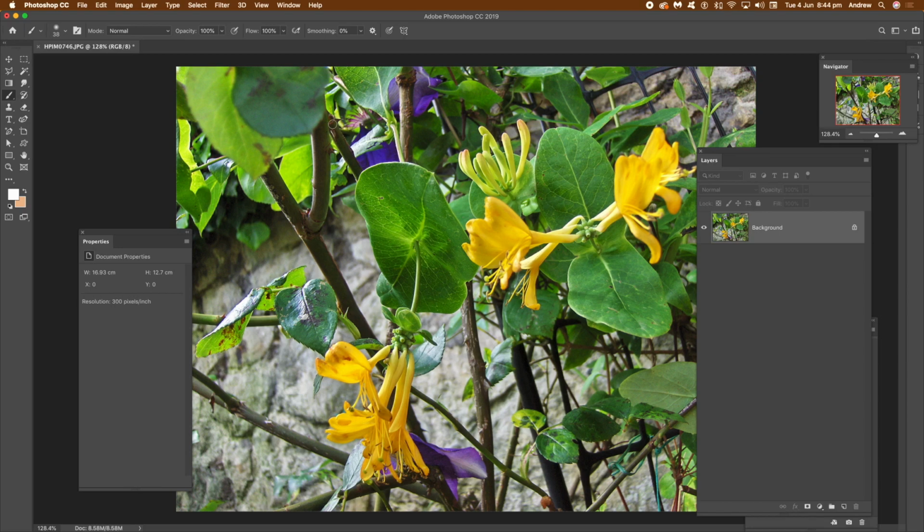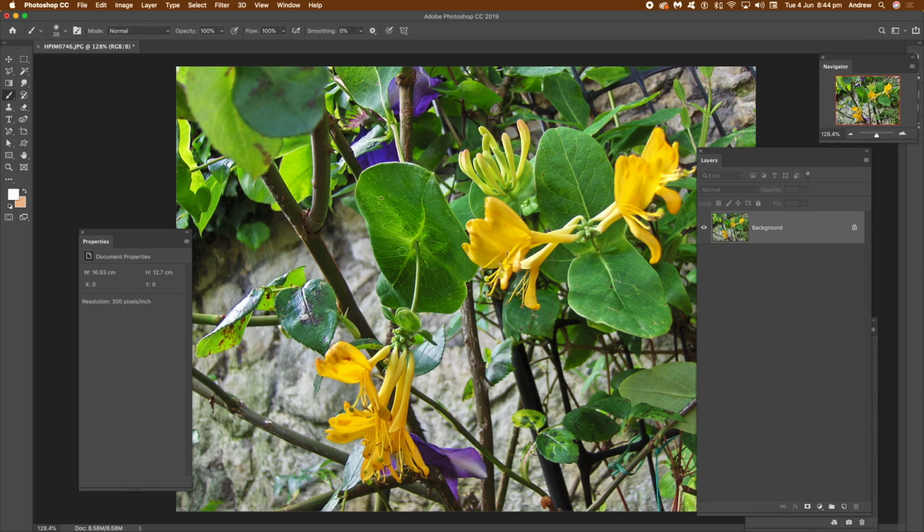Now, what's an adjustment layer? Well, an adjustment layer is something like a black and white effect, and I'm going to use the black and white effect, and it's a non-destructive layer. Normally in adjustments, you would go to the Image menu, Adjustments, and then just apply black and white or curves, and it would be destructive, and it just changes the colour. But adjustment layers and layer masks are a really powerful way to create very subtle effects, which can be changed and modified at any point.